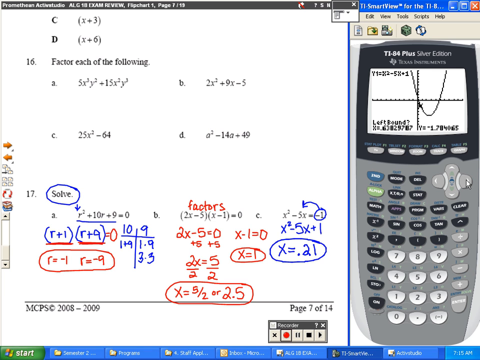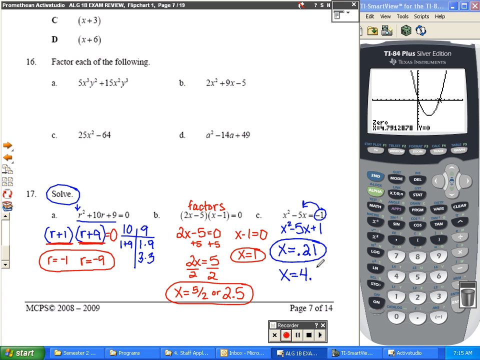And now I'm going to have to go over closer to this cross. So when I get close, oh, that's fine. So now I'm to the left of the cross. I push enter, go to the right of the cross, and push enter again. You can push enter one more time until they give you the answer. This one is 4.79, so why don't we round that to 4.8. X equals 4.8. If you like the quadratic formula and would rather do it using that, that's fine as well.